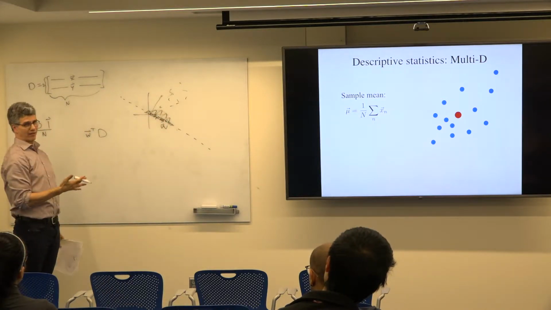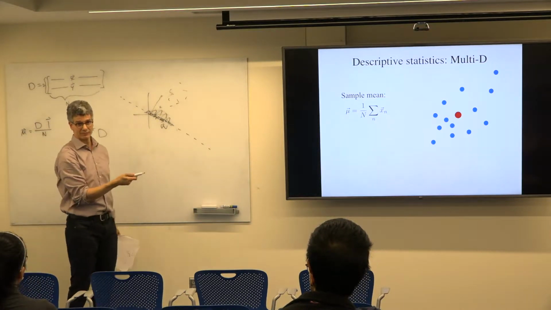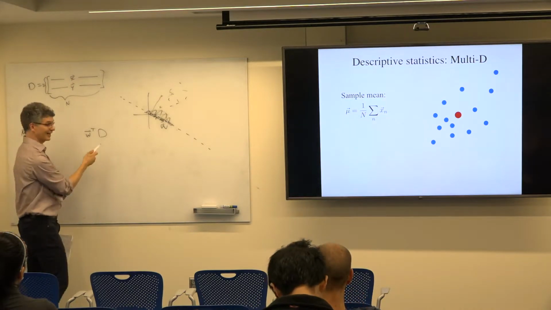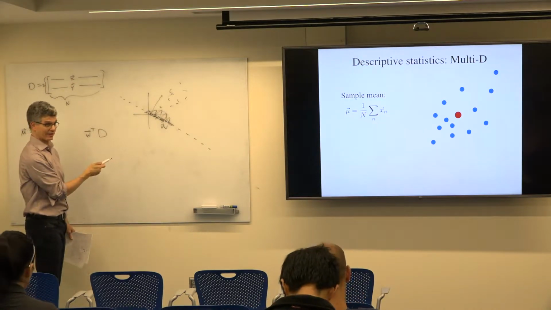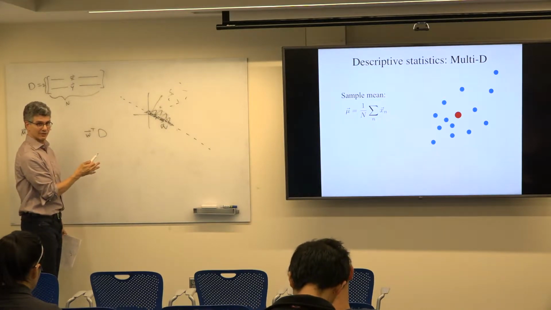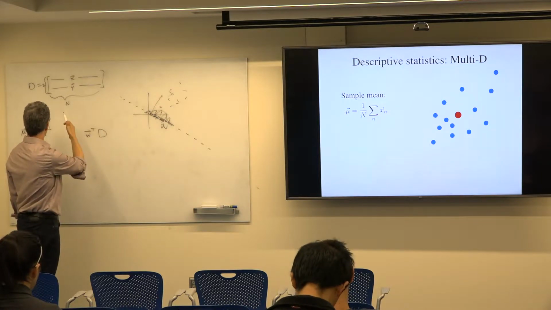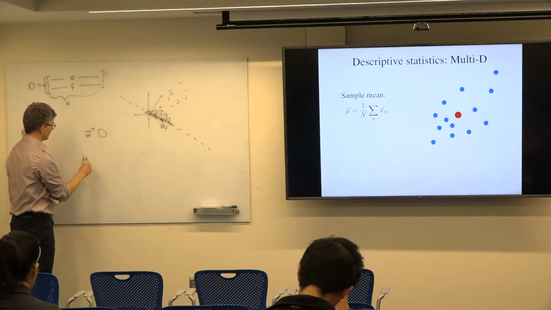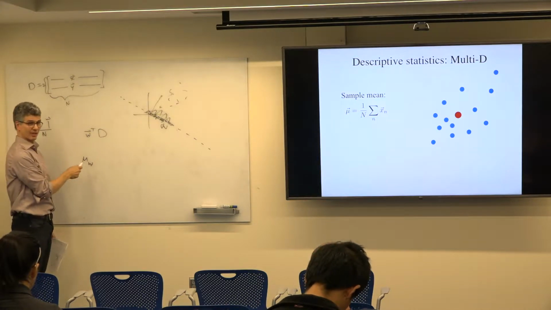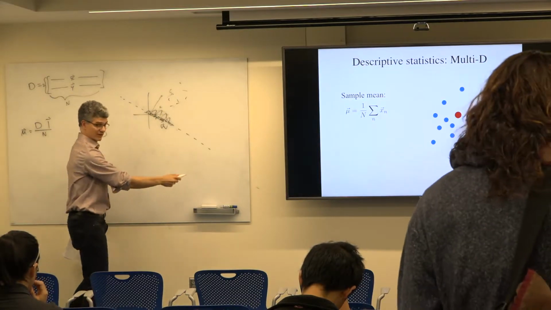What's the mean of that thing? The mean of the values along this line? Well, I can go through and calculate what is the mean of this, right? How do I do that? I just take all of these guys and add them up and divide by n. But since this thing is linear, I can write mu w. This is the mean after I take the product with w. It's just going to be a scalar because these values are scalars.